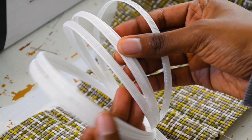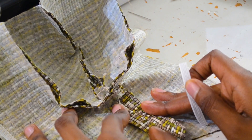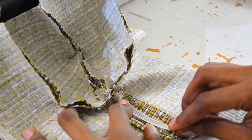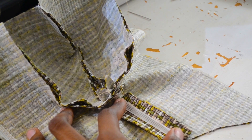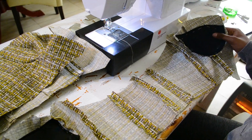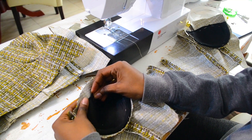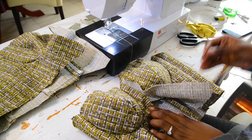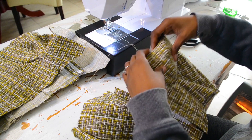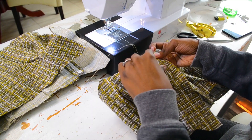The only difference with the lining is that we are going to put our boning in between our seams. There are many different ways to put boning in — I'm basically going to open my seams and do a zigzag stitch. Please do cover the ends of your boning if you are using a lightweight fabric; this fabric is quite hard so I didn't, but if you are, do cover them. For the cups, I pin them into place and hand stitch them onto the seam allowance — not going through the front of the fabric — attaching them solidly so nothing will shift or move, because once I close it with the lining you won't see it again.